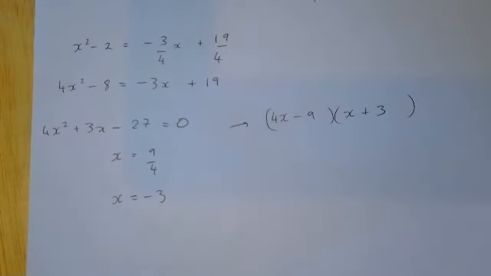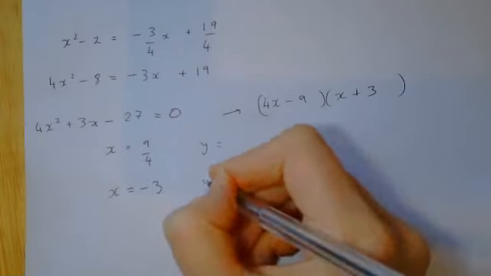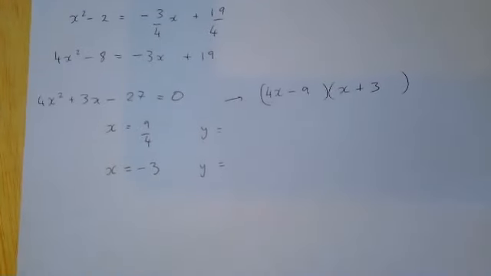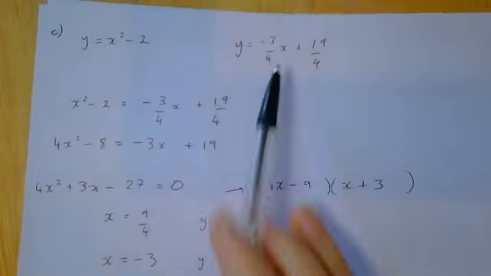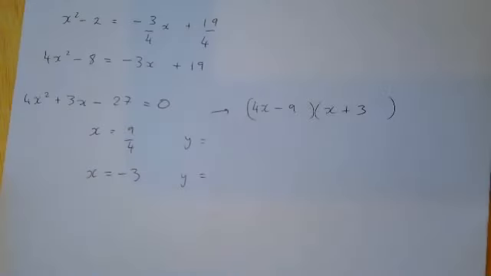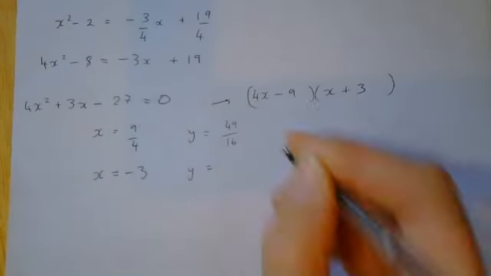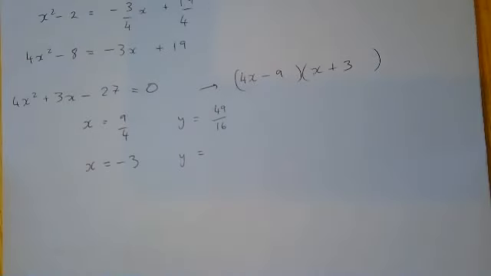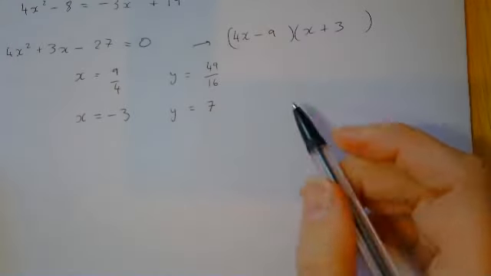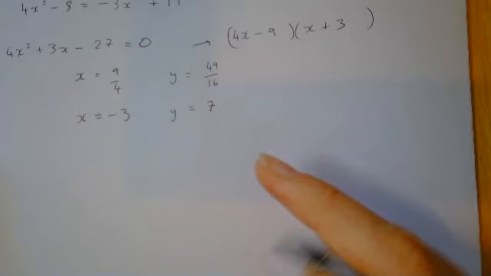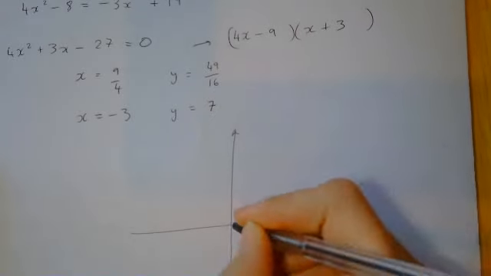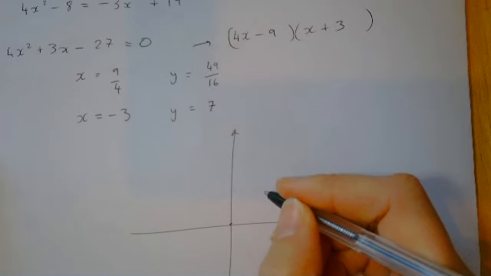So what do I want now? Well, I need the corresponding y values, don't I? Because I'm trying to find the area of this triangle. So I need some y values probably so that I can maybe draw a picture. I think I'm going to find the y's. Right, it doesn't matter what equation I use to find the y's, because it's the point where they're intersecting each other. I'm going to put it into the quadratic one maybe? So that gives me 49 over 16. And then when I put in minus 3, I get 7. I was kind of hoping for some nicer numbers.